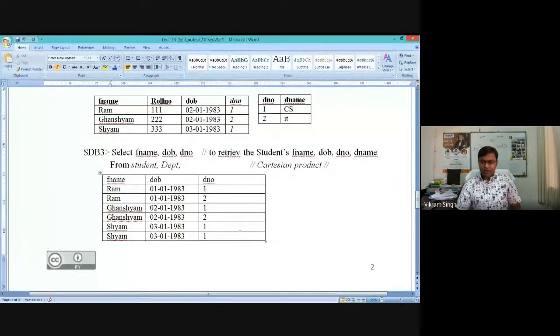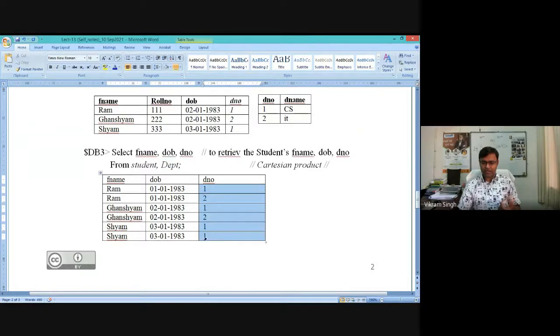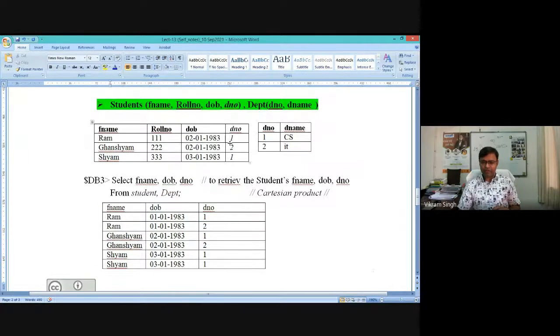So if you write this query, SELECT first name, DOB, D number, it is not required to have department, because D number is already present well within the student table. So you could have first name from here, DOB from here, D number from here, right?